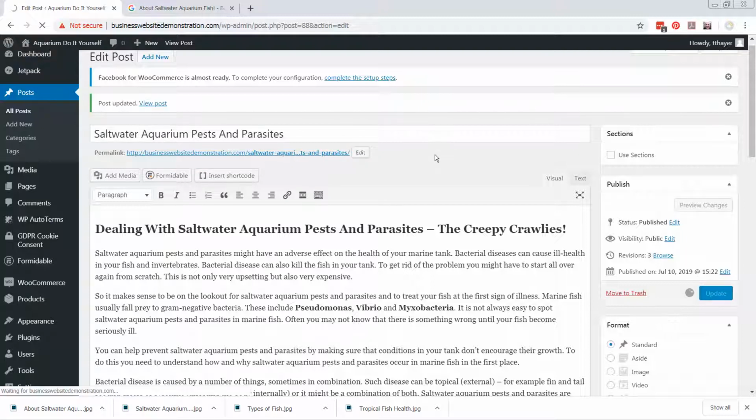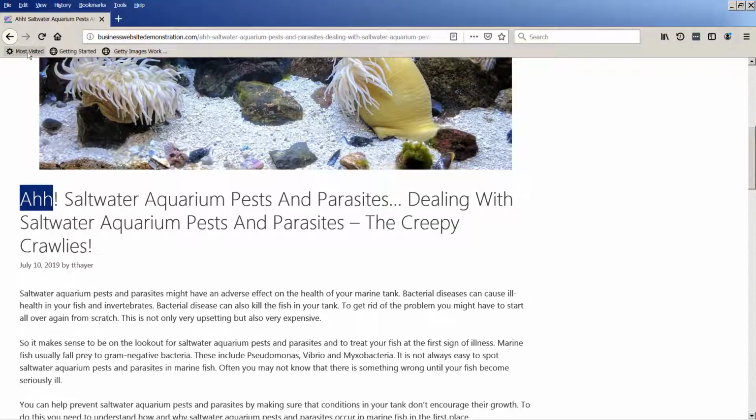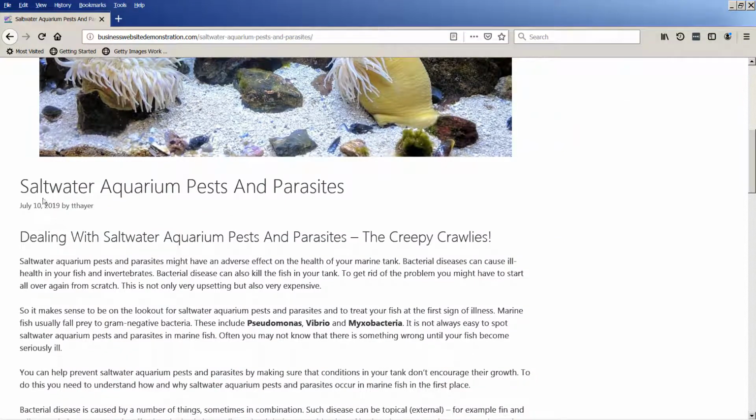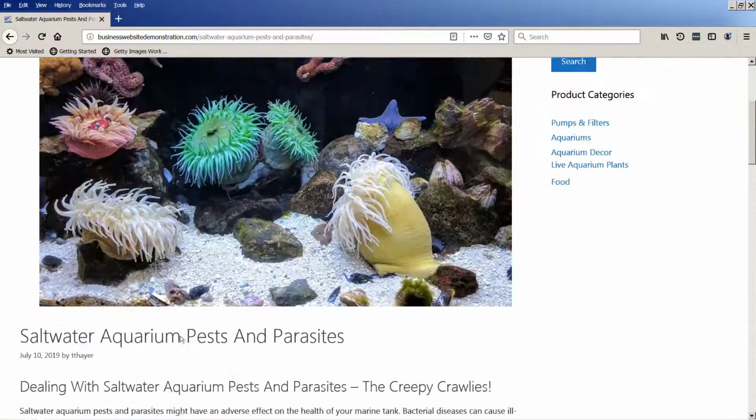So if we update that now and go back and look at the article, we've got that. That makes a lot more sense. Dealing with this, the creepy crawlies, you can see that it starts looking better.